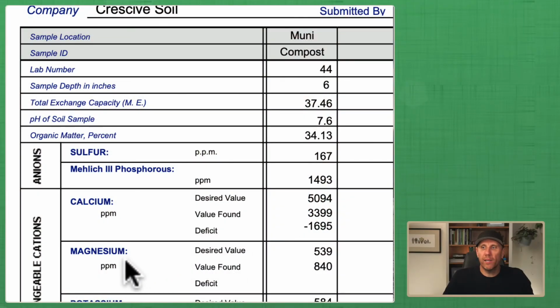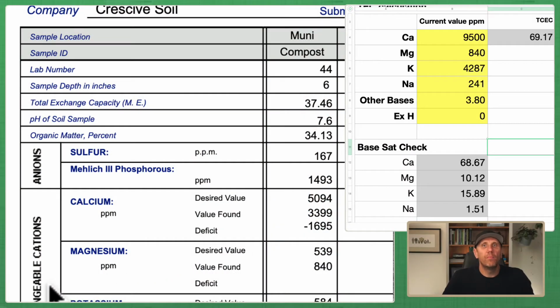And so as somebody who performs these calculations, this one's quite a predicament, because we have damn near perfect soil, and then we have a certain amount of compost on top of that that has just completely different skewed chemistry. And so how do you manage that? Do you average them? Do you try to balance them independently? Well, you certainly can't shove minerals underneath the compost layer. So that's not going to work. So if we come back to our soil test, and we overlay the calculator here.